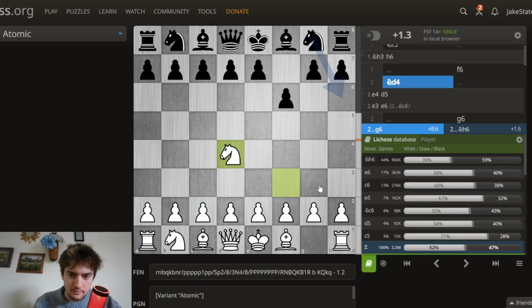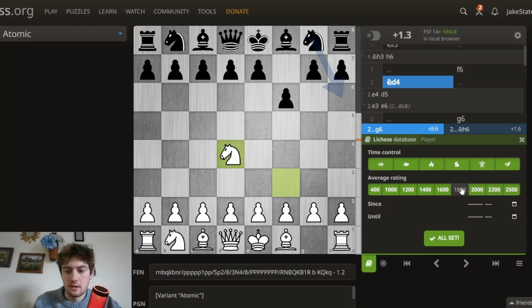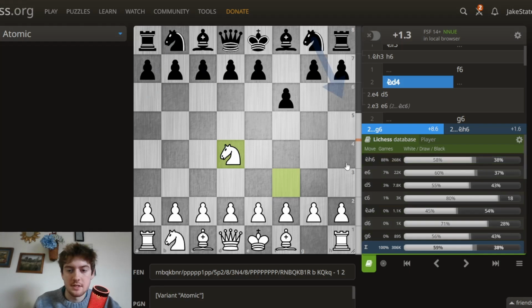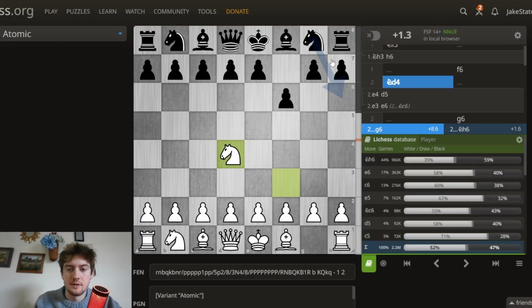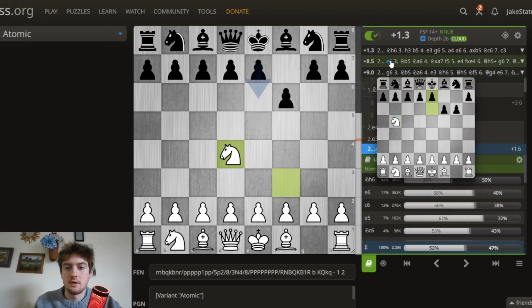So already we can see after knight d4, less than half of the people that get this position at this rating range play the only move to really stay alive. If we go over to the top level here, we'll see that that number jumps to 88%, so double. Everyone, this is pretty rare in atomic chess to get a position on move 2 where literally everyone is playing the same move. But that just goes to show how necessary this move is, knight h6. In fact, I can toggle on the computer, and you can see anything else is +8 for white.